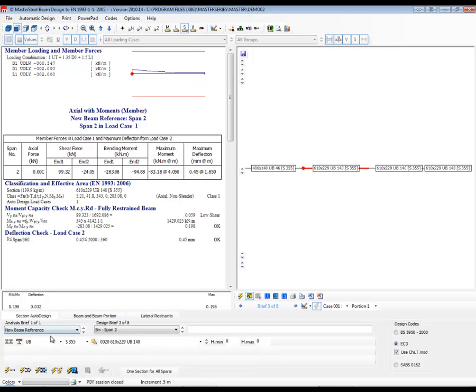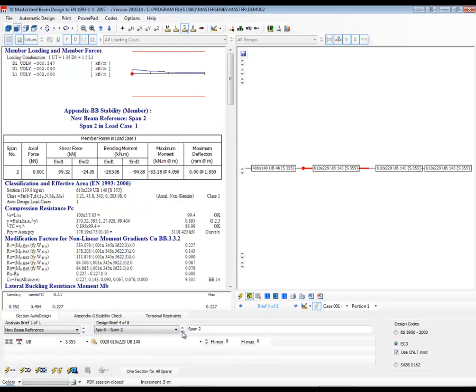Span 2, we've got our overall span, and we also have obviously our Appendix G checks for the unrestrained compression flange. Since this is going into full uplift, it's unrestrained over its full length unless you have stays coming down or the slab tucked into the web of the section and secured. You would have to look at this check. Obviously we're doing the Eurocode type design at the minute.